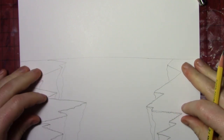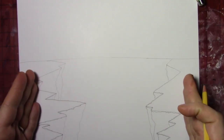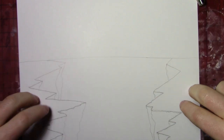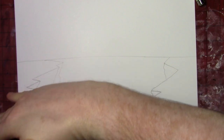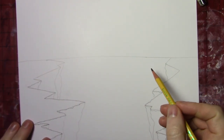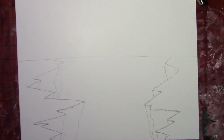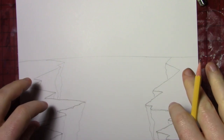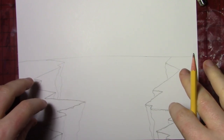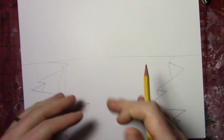We have basically made the canyon already. Down through the middle is the canyon, and these are the two sides above where you could have people on either side — maybe like Evel Knievel riding his motorcycle jumping over the canyon. Anyway, that's the foreground. Now it's time to work towards the middle ground and then the background. Middle ground means it's not what's really close to you and not what's really far away — it's kind of in between. The tops of these cliffs are really close to us, and a little bit further away we're going to have down in the canyon — maybe some little hills past the canyon that we see.